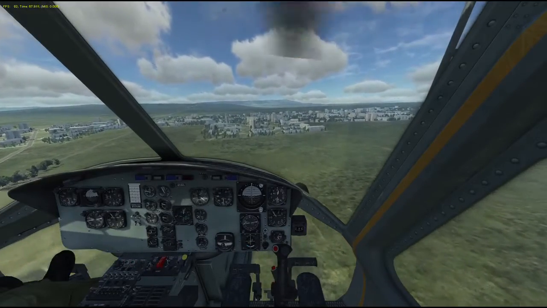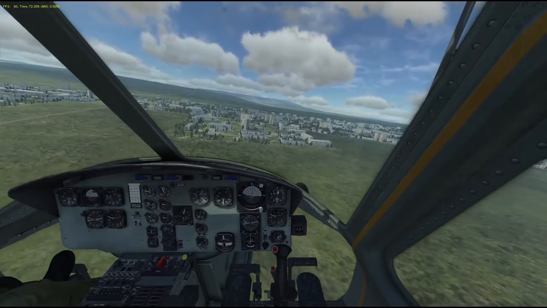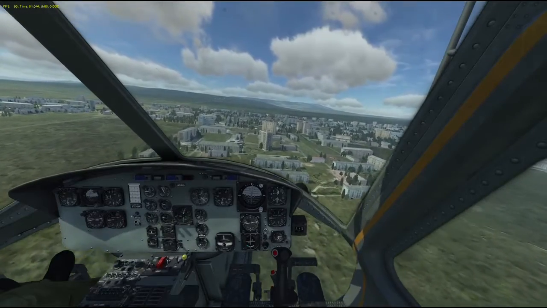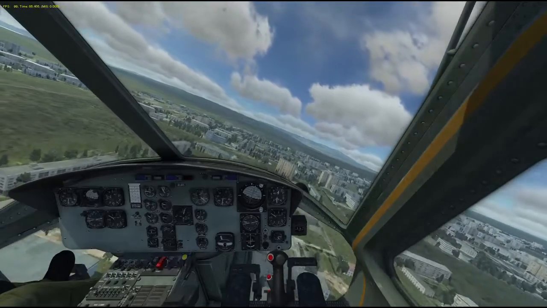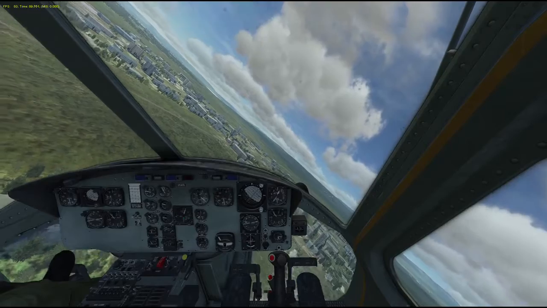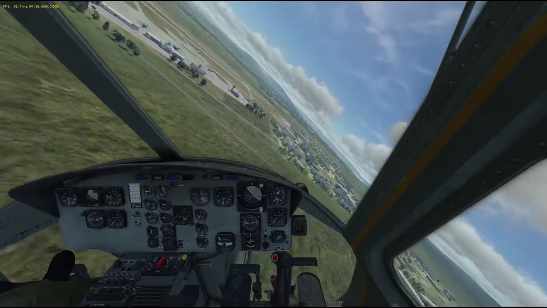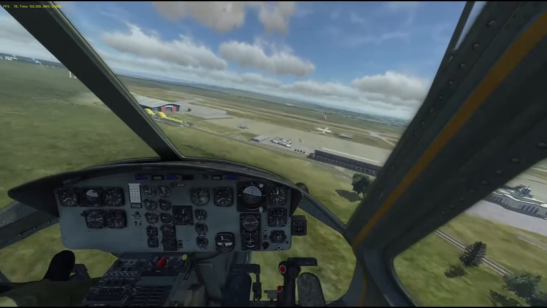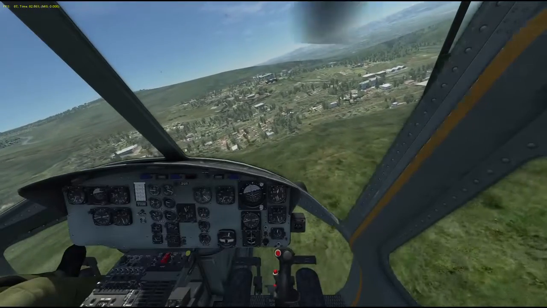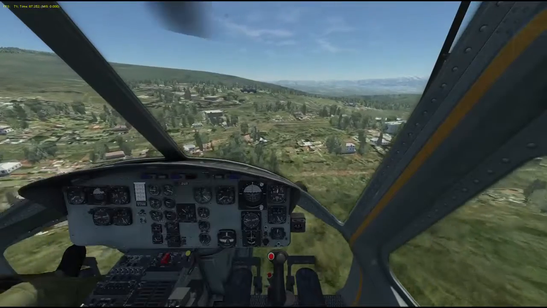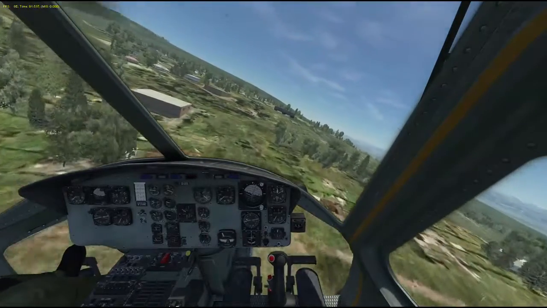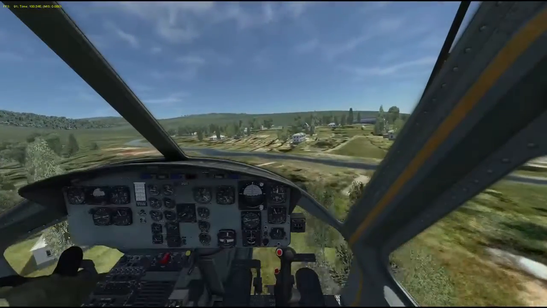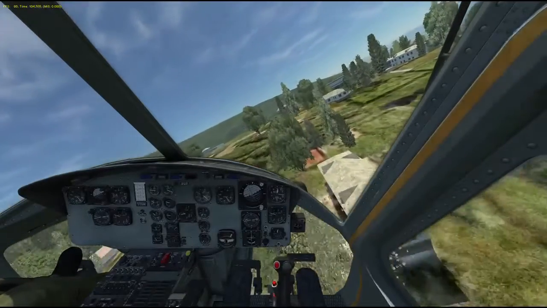When I started flying DCS at the end of last year, I simply used the mouse on my Core 2 processor PC with a 5-year-old graphic card, but I could still fly it with the keyboard alone, just to see what's going on, what the improvements are, how great the graphics are, and stuff like that. At the moment, I switched over to the UH1 model. Actually, I bought a joystick and a throttle. It didn't run very well, so I bought a new graphic card. That's the one in the new PC as well. And as you can see, even in 1.5 Caucasus with the UH1, we have frame rates about 70, 80, sometimes 90, 95, close to 100. So that's not that bad.